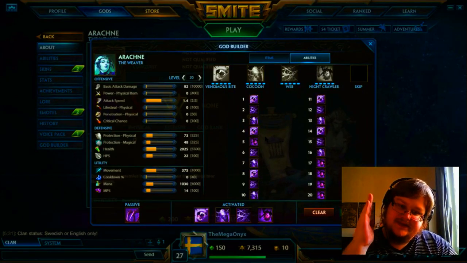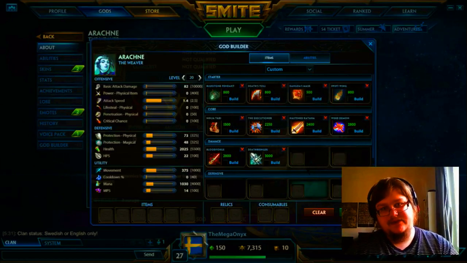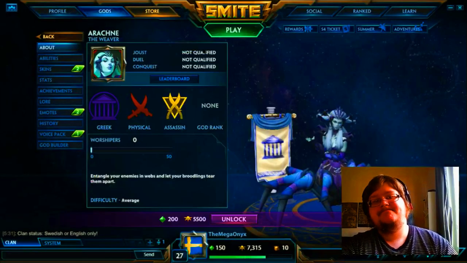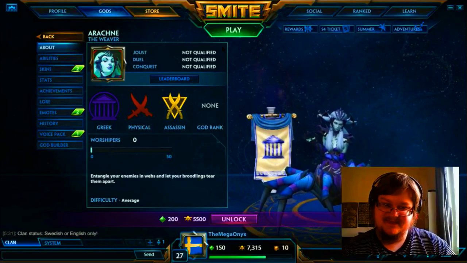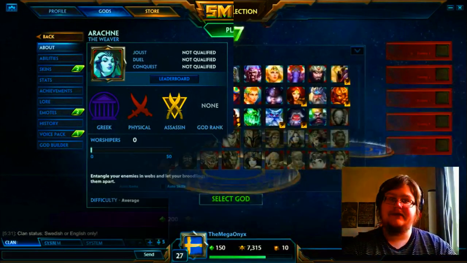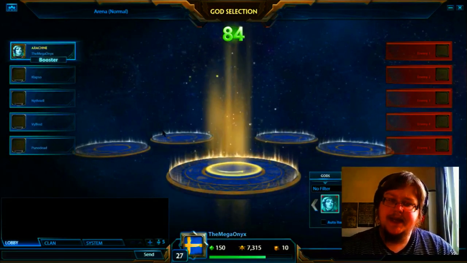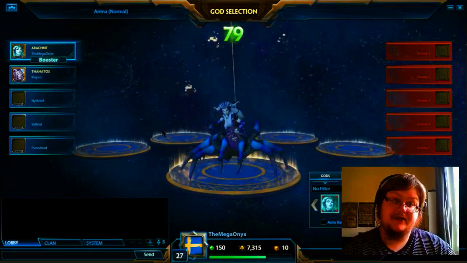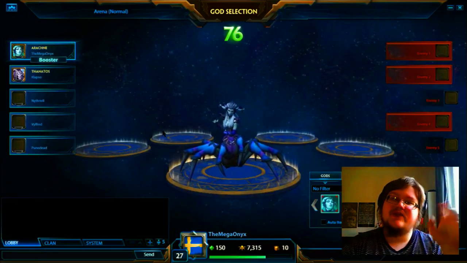However, you have seen the abilities, you have seen the relics, you have seen the items, the boots and the start items. Let's find a game and put this to the test. With that said, see you soon. I found a match and I have Arachne. So yeah, I don't know what my allies or my enemies have found, I got locked in. So with that said, see you soon.